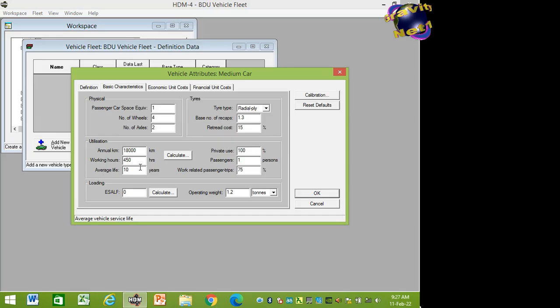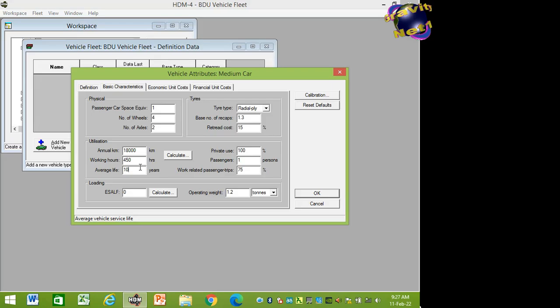After 25,000 kilometers, you may have it recapped. If you have it recapped, then it could go 30% more.